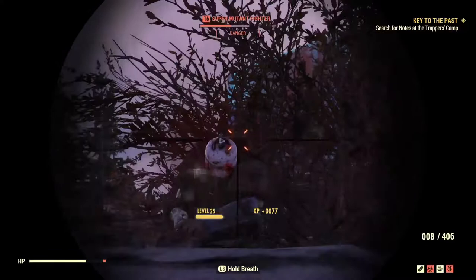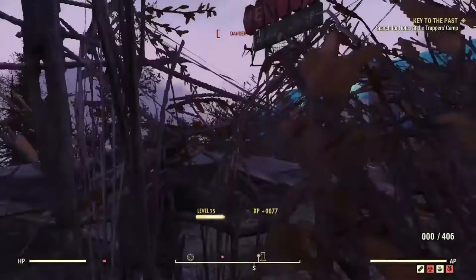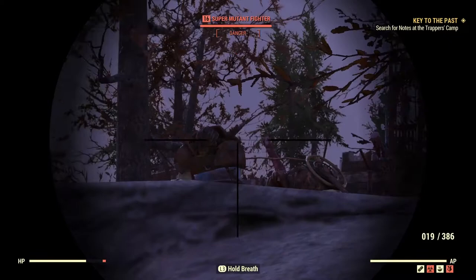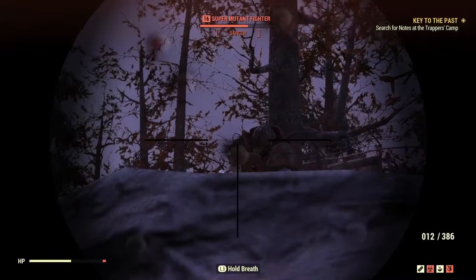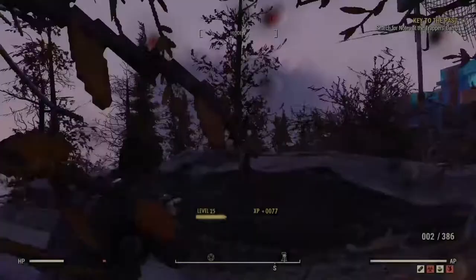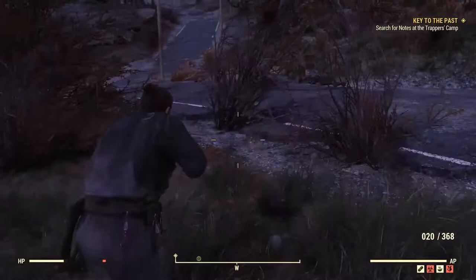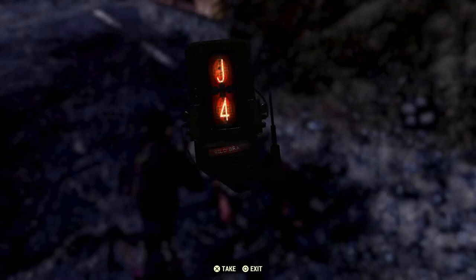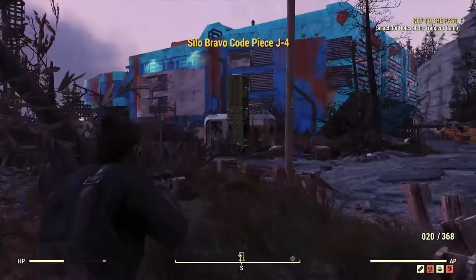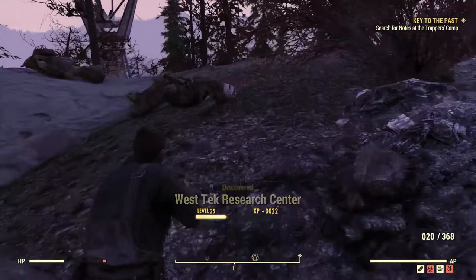Yeah, I was moving my way. Drop! Come on! There you go. I was moving down for the next part of the Key to the Past quest to the trapper camp. And I realized coming down here, I've never been to the West Tek building. Wow. Oh, I just did it before the reload. Never been to the West Tek building, so I thought, let's come for a look. But this little bleeping thing here, I got a silo code. J4. Alright. Intense start. There it is. Discovered West Tek Research Center.